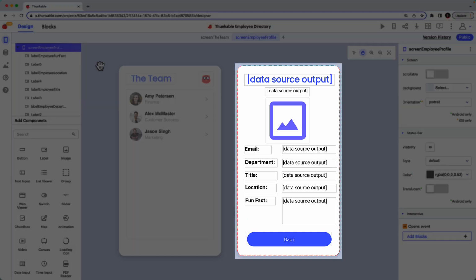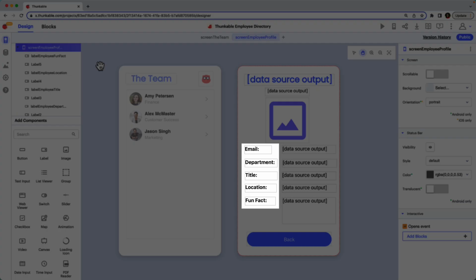On this screen, most of what you see are label components. Each label on this screen serves one of two purposes: identifier label or output label. The labels with unique text entries are identifier labels. They are static text labels used to identify the content that will populate the corresponding field.